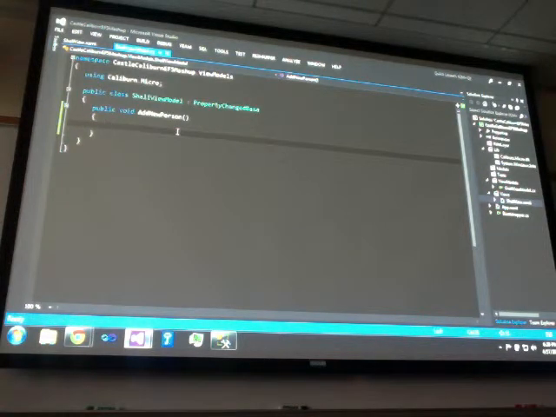Other model view architectures, some of them know about the view. MVC, I think, knows about the view. But model view model, the idea is you've totally abstracted all the logic to a class that you can take out and put in another, you know, you can unit test it in another library or whatever. So anyway, so add new person, okay?